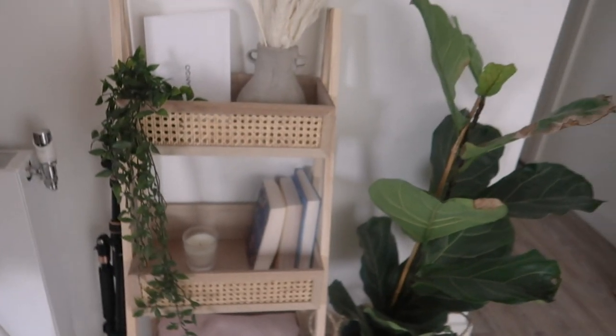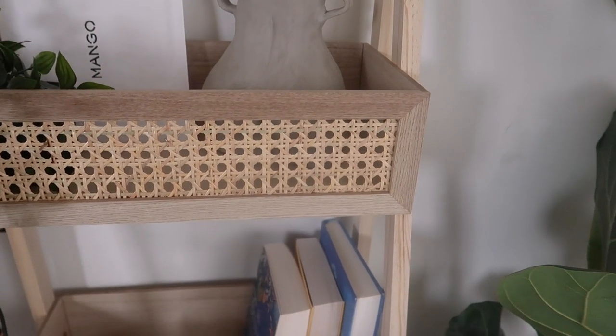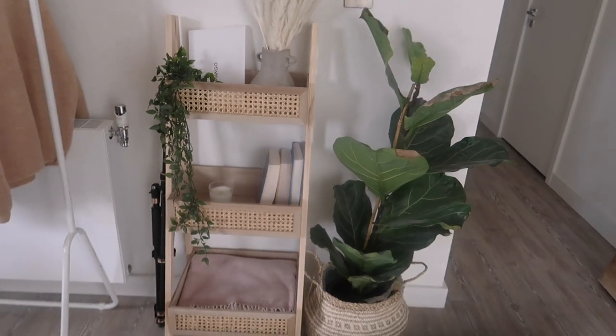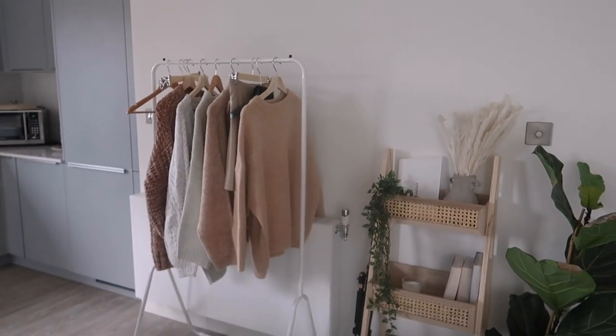This is actually from B&M Homes, if anyone's wondering. I shared it on my home account the other day. I don't think I actually put it in the vlog, but it was £50, and I think it looked quite a lot like the H&M range that everyone loves, so I really like it. I also think it looks quite cute here, and it makes the room a bit more full, and then that is just remnants of a haul.